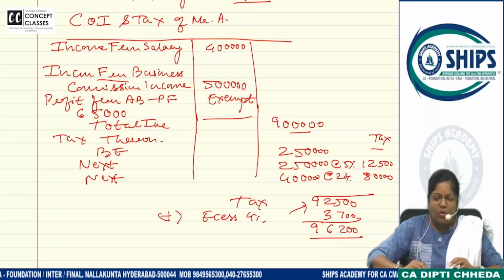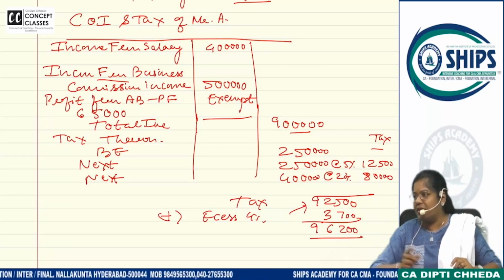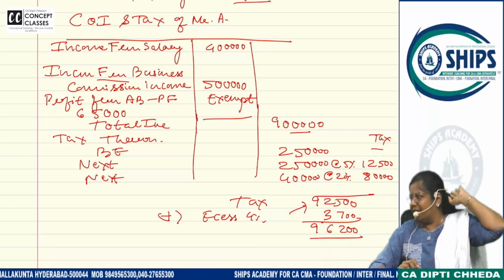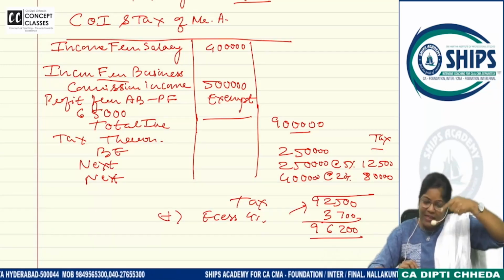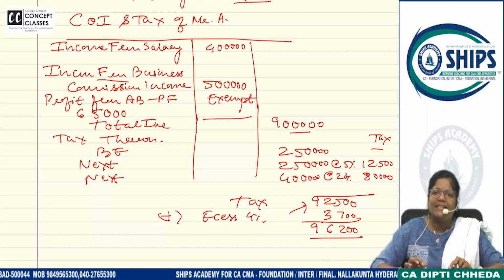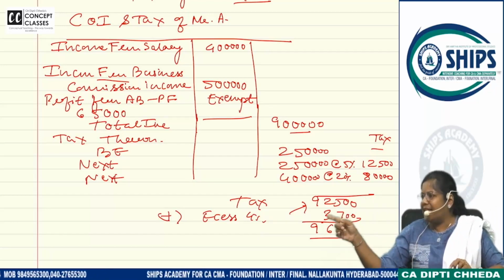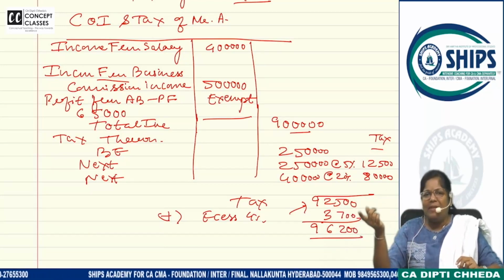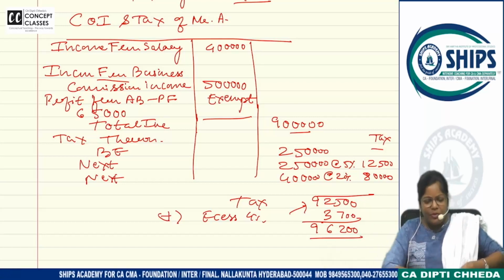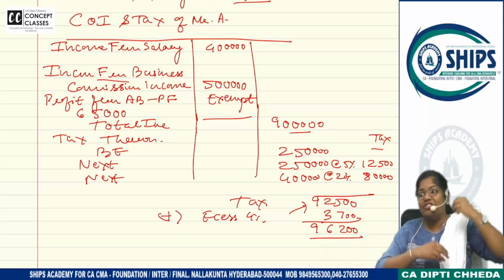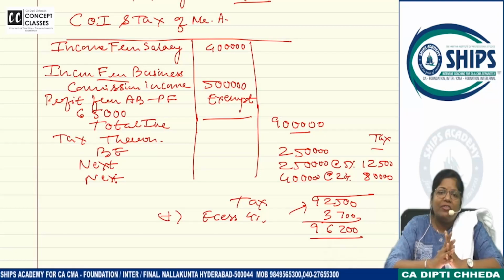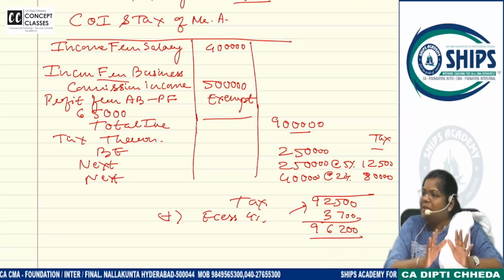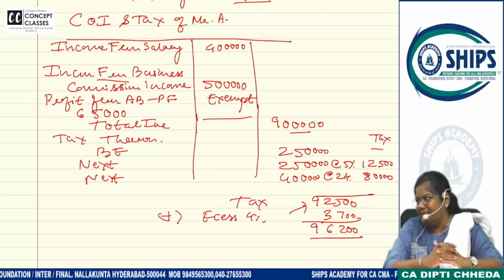Now, did you digest all the booster notes what you have written on the first page? Partnership firm has already paid the tax on 65,000. So in the hands of partner is getting 65,000. But in tax calculation, we will not consider. See, if we consider, it will be double taxing the same income. And I told you, we have DTA, double taxation avoidance agreement with more than 176 countries. So no income in the world is taxed twice.